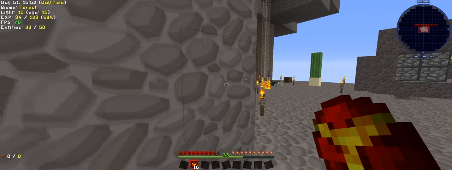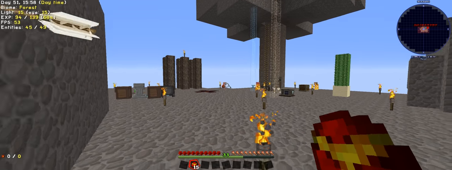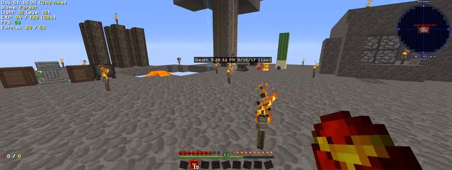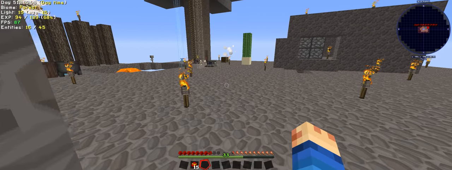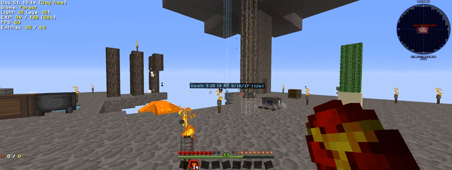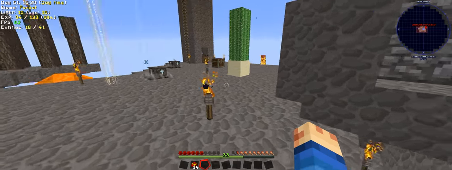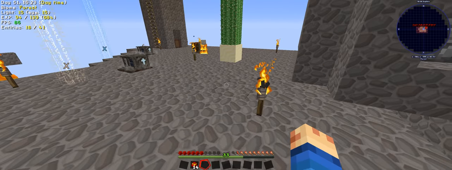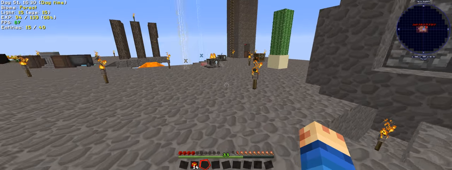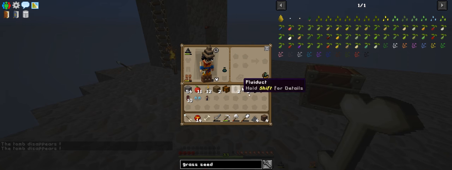Oh, actually, they should come out and die, because it's daytime, isn't it? Oh, that didn't do what I wanted it to do. Okay, there we go. Oh, no, there's one there. He wants to kill me but can't. Come on. There we go. Okay, so I learnt my lesson. Major learnt my lesson.